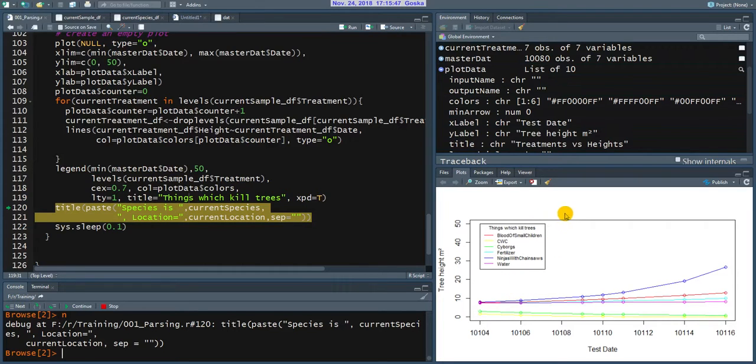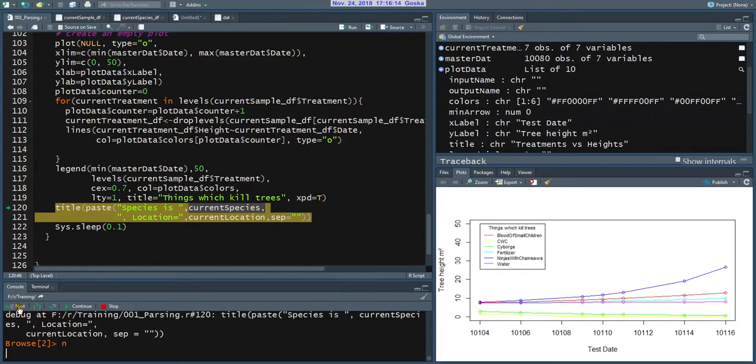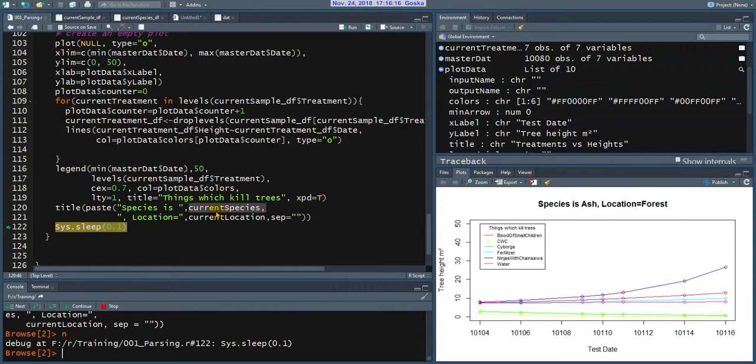Cool. Now I need to put a big title on here. That's what the title function does that's built into R. Paste, just like cat, takes a bunch of little short things, separates them with whatever variable we give them. I chose nothing because that's my style. So it's going to spit out species is my current species, then a comma, so we can read it humanly, space location equals current location. So we can see all the stuff I typed in. It read the current species, read the current location, put it on the title, bang, done.